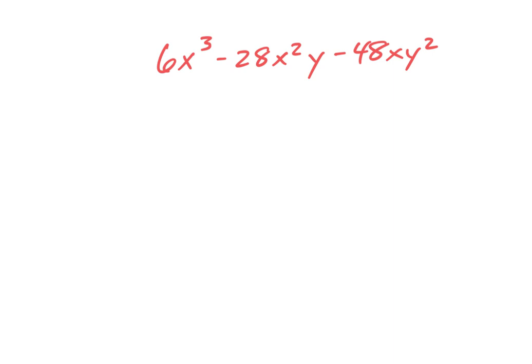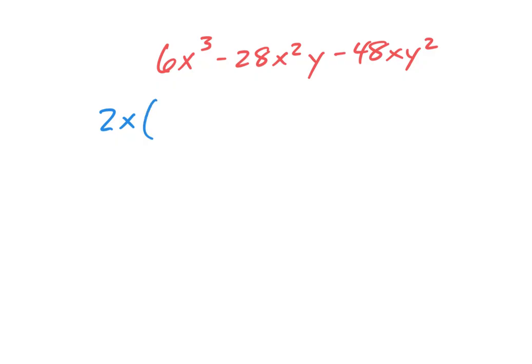So in this case, what could I take out of all three terms? I can take out some x's, 1x. Can I take out a y? No. What about numbers? Are there any numbers I could take out? 2. Can I take anything out higher than 2? Does 4 go into 6? No. 4 goes into both of these, yep, but it's got to go into all three. So 2 is the biggest. We were right. So 2 and an x.